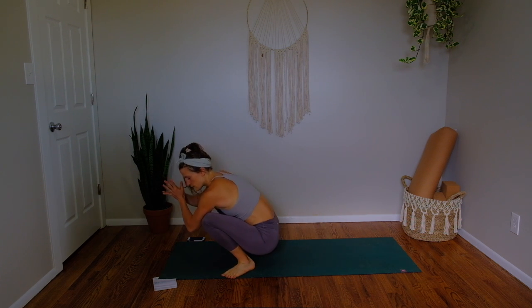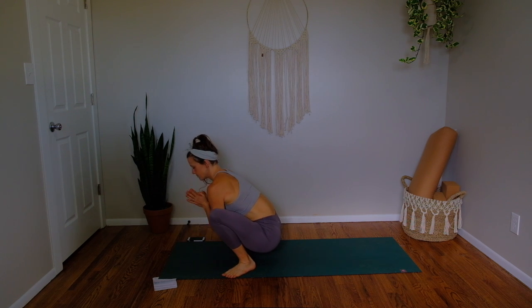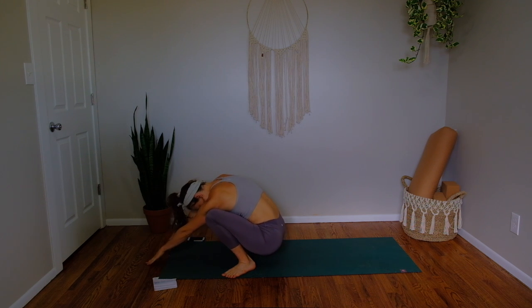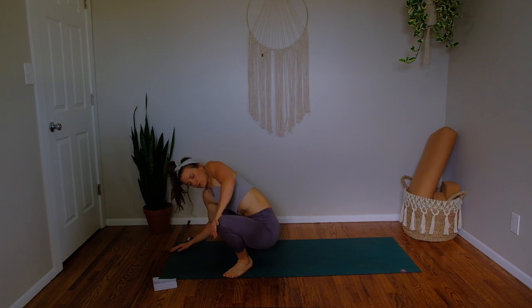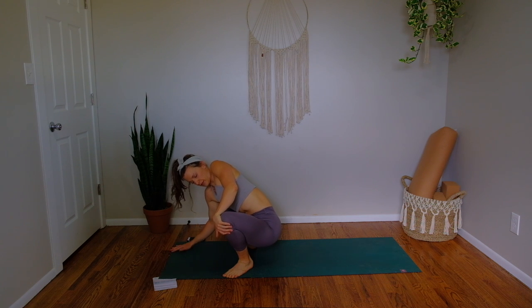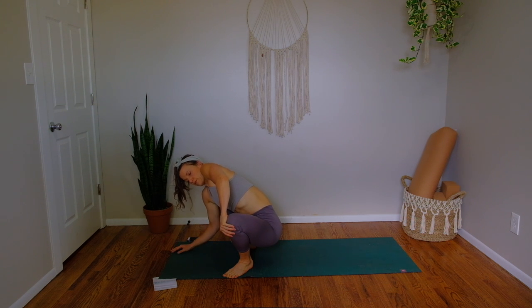Instead of laying back down after this fifth one, just uncross your foot. Widen your feet out to the edge of the mat, toes pointing out, heels in. Push through your hands and come into Malasana — your yogi squat. Take a moment to sway from side to side, open through your chest, extend through your spine, or round forward. Now plant your right hand in front of you and use your left hand to manually open your left knee out to the side, again emphasizing that external rotation. Once you get here, can you release your left hand and hold your left knee where it is? Push out one more time with your hand and then release but keep your knee where it is.